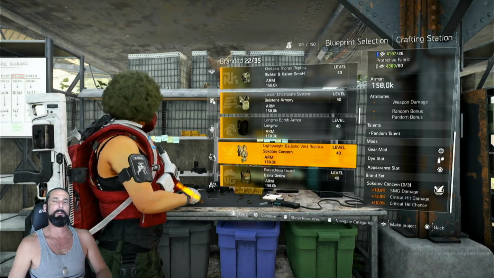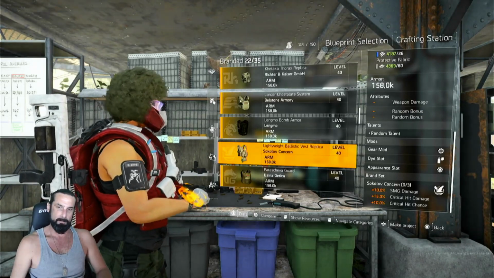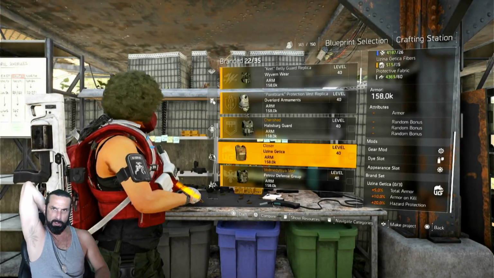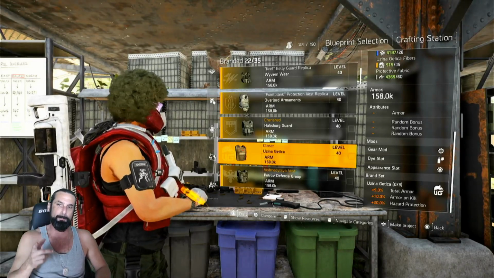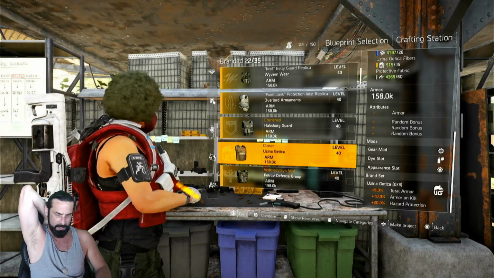Another solid performer that doesn't get any buffs is the Sokolov Concern. SMG damage, crit hit chance, crit hit damage, all those stay the same. The only buff that the Yuzuna Getaga sees is the bonus of the 3-piece from 10% to 20% hazard protection. So that's just a small little buff right there.